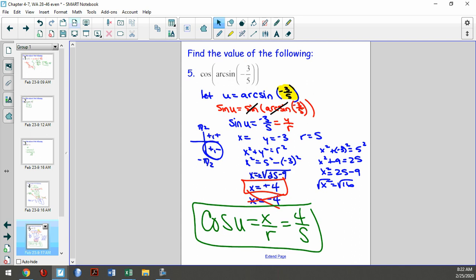Because if you had to figure out here, this means you're going to do the cosine of u. You with me? Are you good now? I had to take the sine of u to find out what x was. And then I went and finished the problem that said to do the cosine of u. You with me? Because the cosine was on the outside. So that is the rest of 4.7.